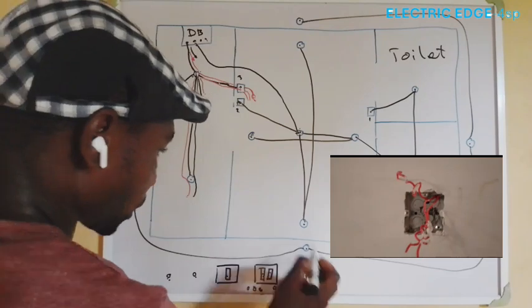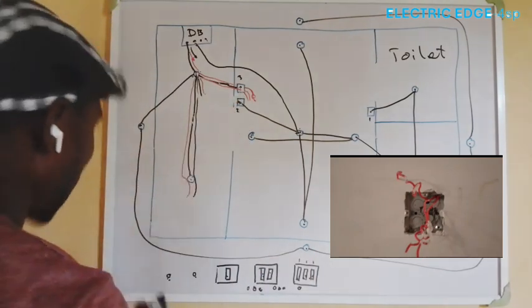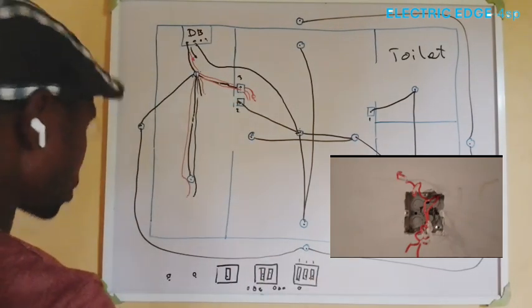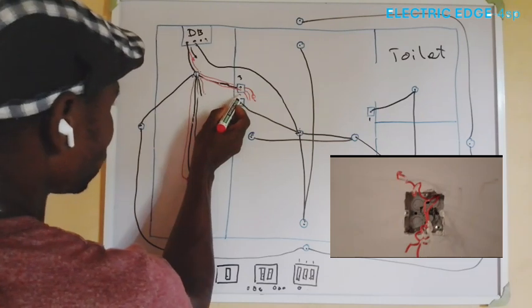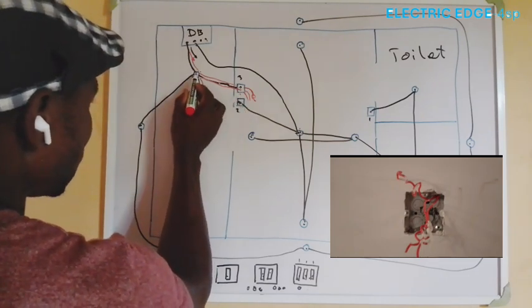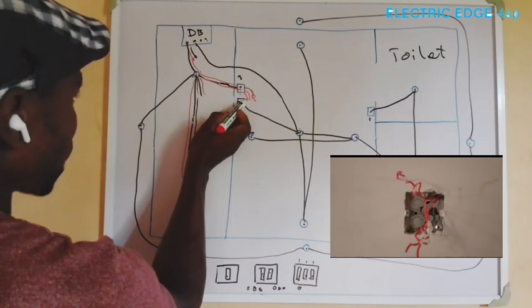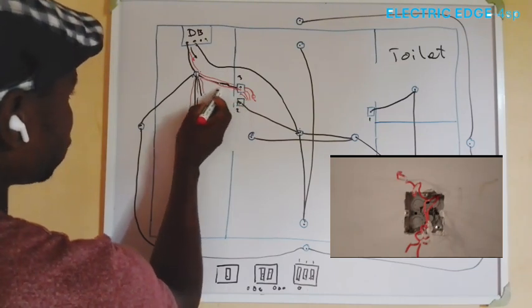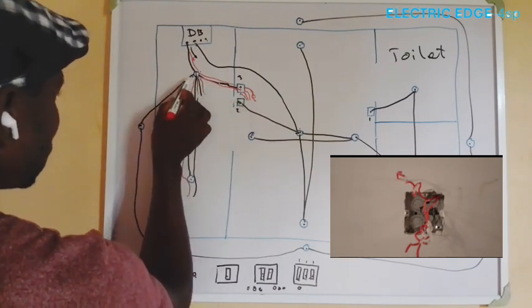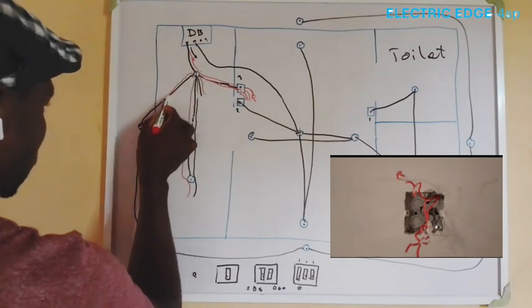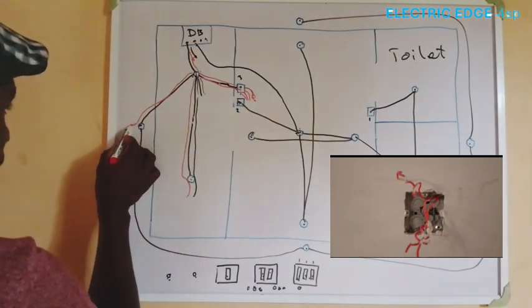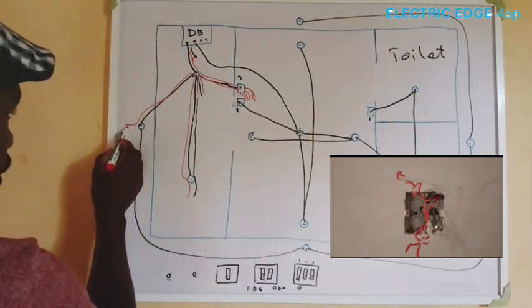1, 2, for the third gang, you also put another red from the switch. Now this red that is coming from the switch is not going to stop here. It's not coming to this point. What it will do is travel from here, from the switch, inside this pipe, then straight it will come here. This is where you stop it and cut.